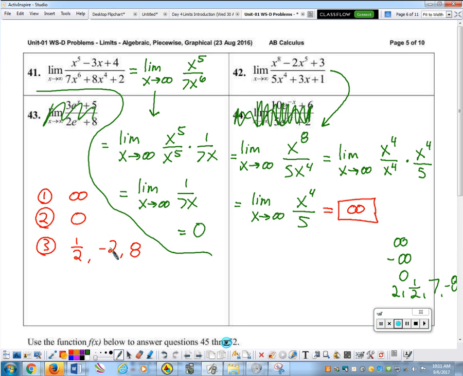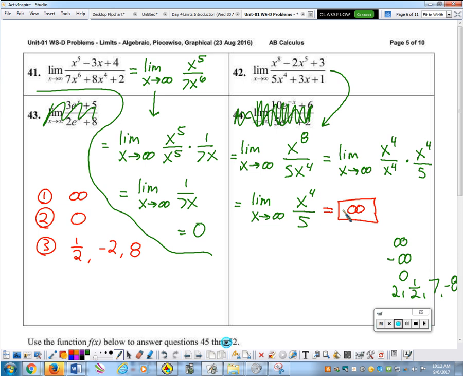When I'm looking at a limit, I think of this as large positive infinity, large negative infinity. So if I'm plugging in negative infinity, this still dominates. I don't really care about whether it's big and negative or big and positive. This is so much bigger, whether it's positive or negative, it still dominates. Same thing on the bottom. So that gets me to here. I can still do the reduction to get to here. Now I have to pay attention to the sign. But because it's being raised to the 4th power, if this were negative, that's going to switch it to positive. If this is the 3rd power, that would be negative infinity.